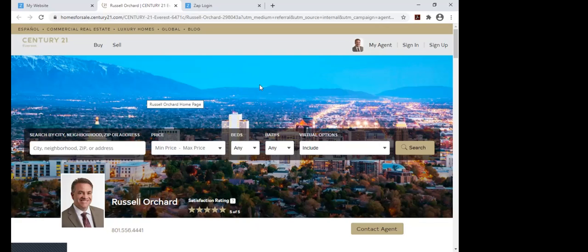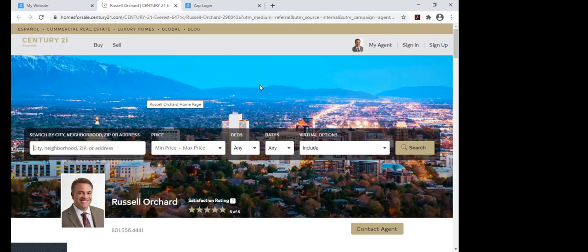Typically, if you were to use a Property Minder or a Pro Agent website or some other service, people can only search for properties in your market area, and market area is defined as wherever your MLS's coverage is.